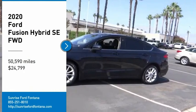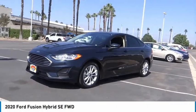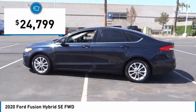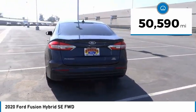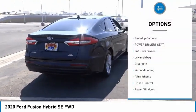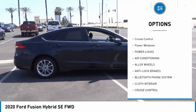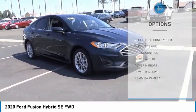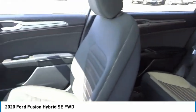You are going to love the 2020 Fusion Hybrid — you can have both impressive power and great economy. The Fusion is priced below $25,000 and has less than 55,000 miles. Options include backup camera, power driver's seat, anti-lock brakes, driver airbag, Bluetooth, air conditioning, alloy wheels, cruise control, power windows, and power locks. A vehicle like this doesn't come along every day — come in and get it before someone else does.